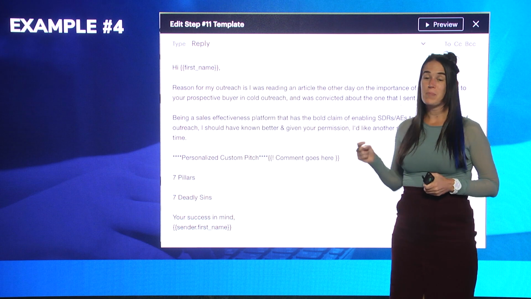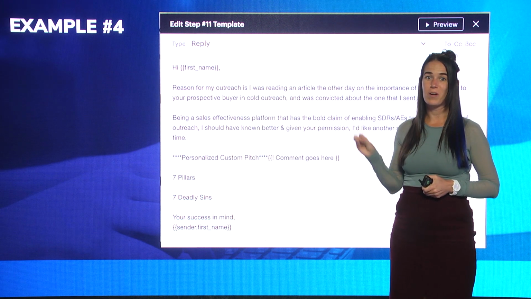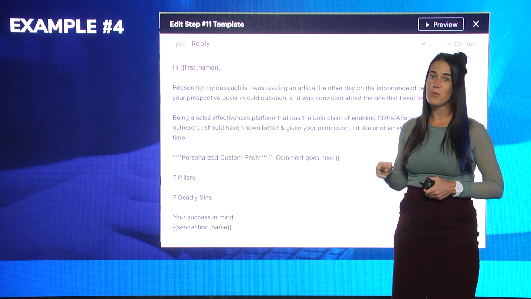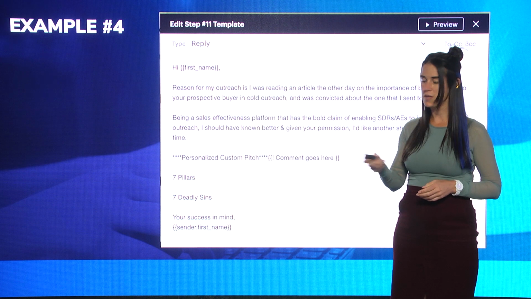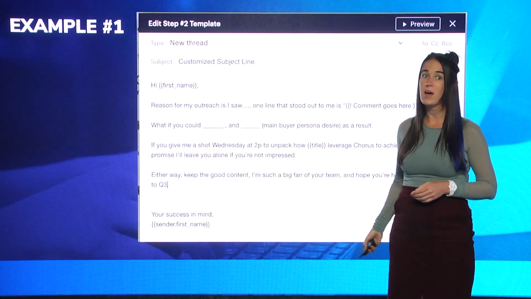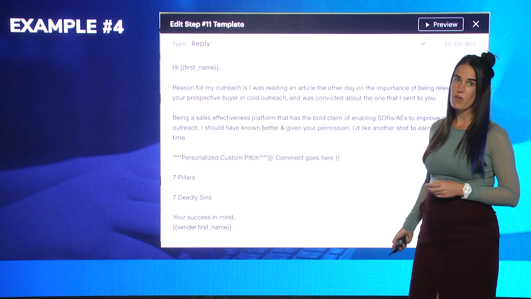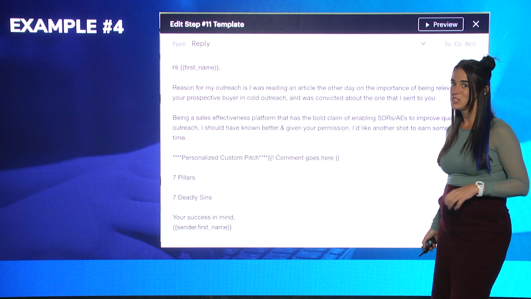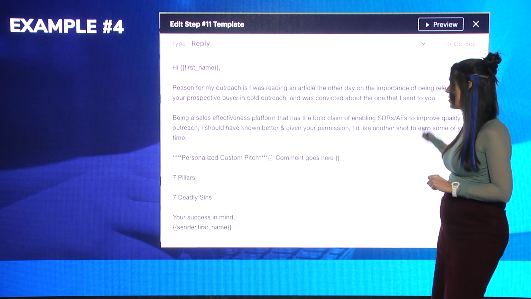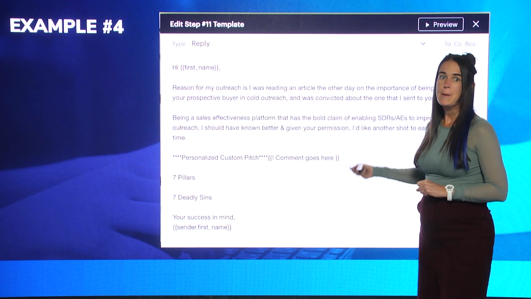Email 4 is a reply email to email 3, basically taking accountability for the email not working and then asking for the permission to pitch again and going into your third personalized premise. So again, you're personalizing in email 1, personalizing in email 3, and personalizing in email 4. For more on this, go to the follow-up email session. I go a little bit deeper in terms of the structure, but you get the idea of how to do this within scale, within sequences.